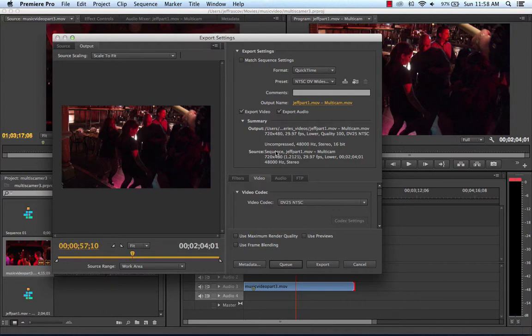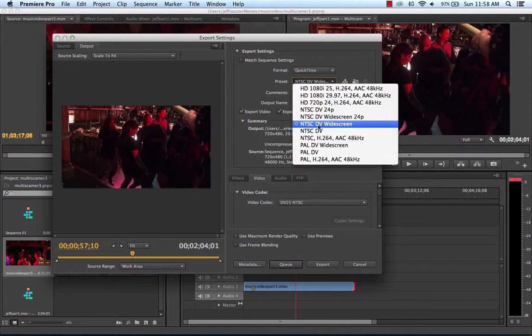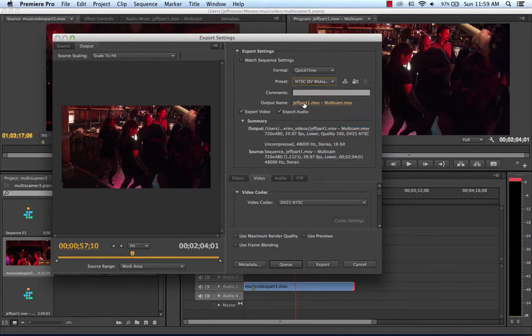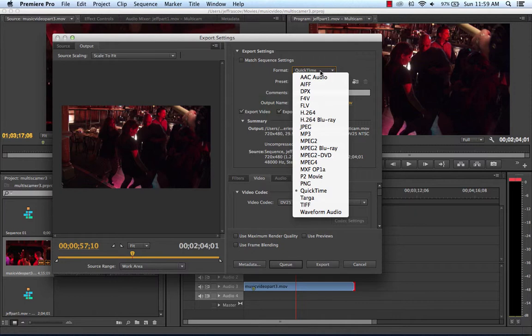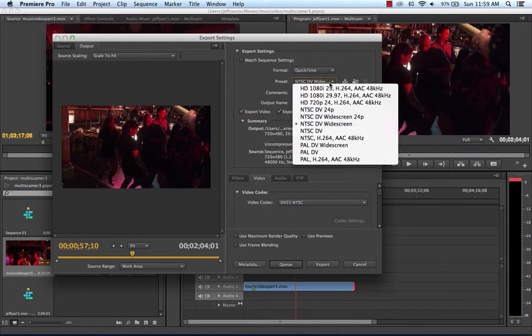And if I wanted an editing version that I could use later on and edit again, I would probably use the QuickTime format and use the standard DV NTSC widescreen right here. If you're going to edit a video again, the best thing to do is just to leave it in the same format that you imported it at. So if I was going to use this footage and just edit again, I would leave it at the standard format, QuickTime in this case, at the DV widescreen right there.